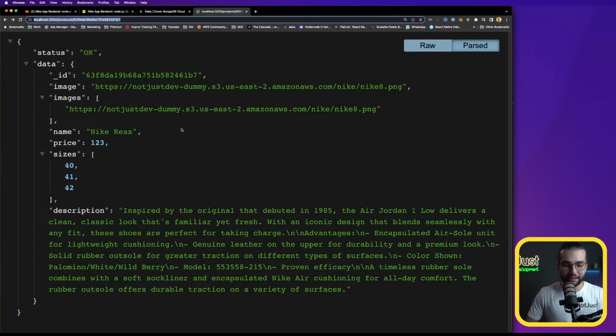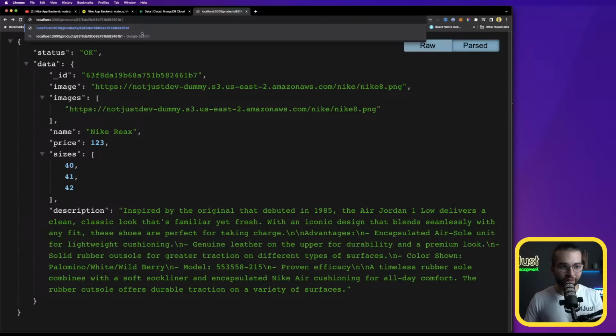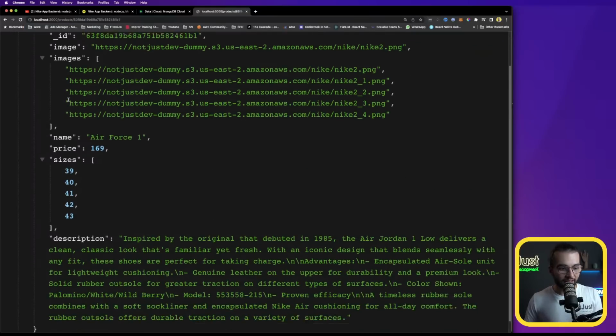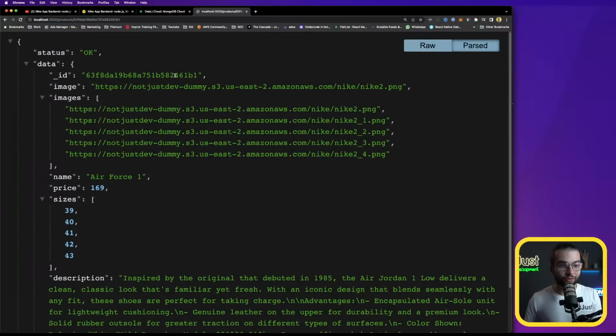Another problem is if we pass an ID that has a correct form, but we do not have an item with that ID. So I will delete one character and add one random character. And if I do that, we see that it simply, what?